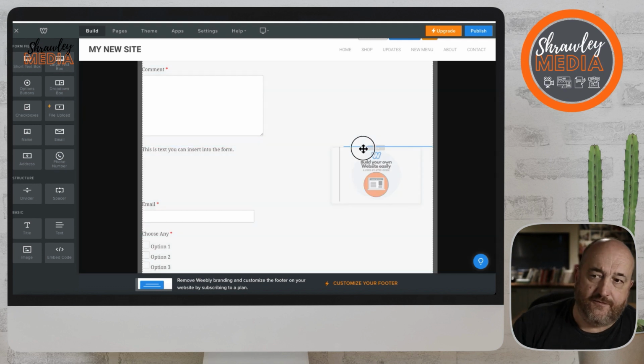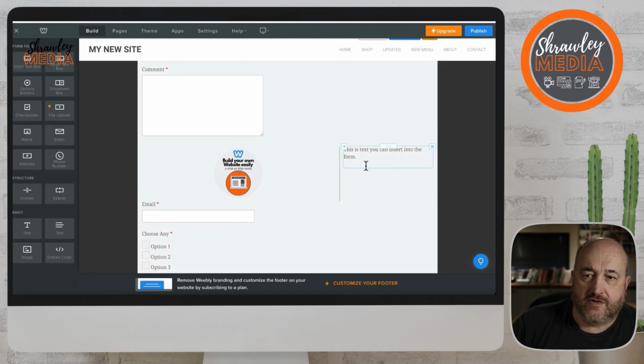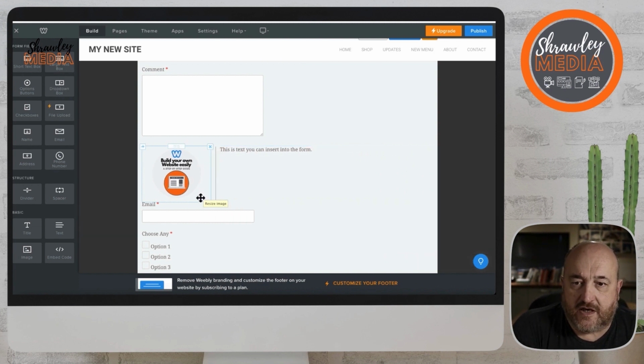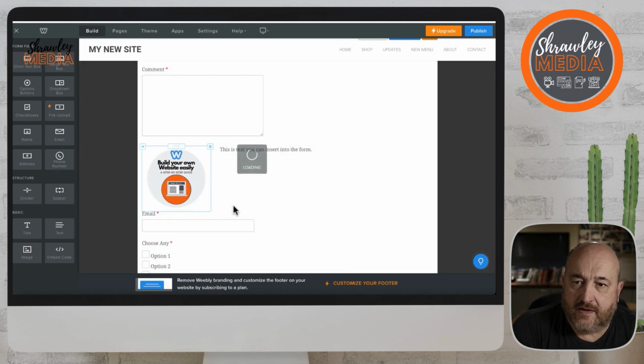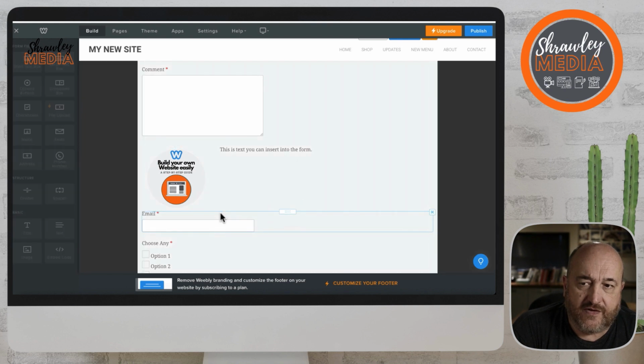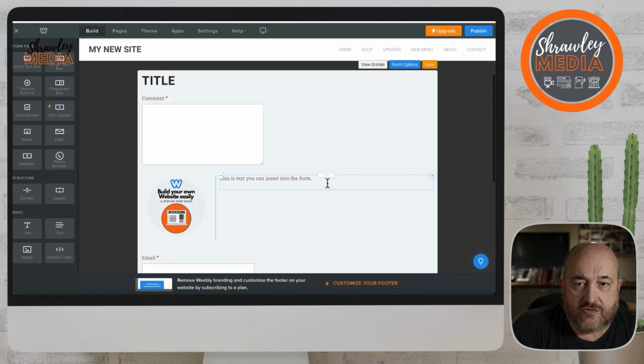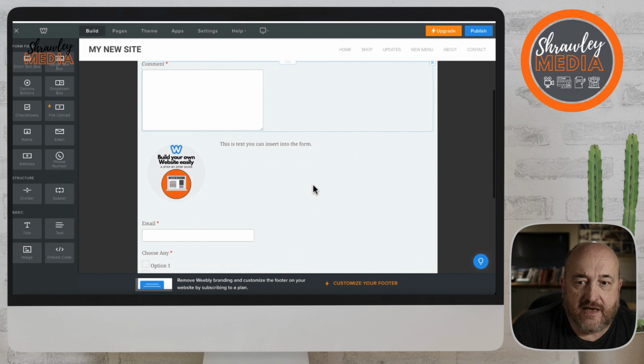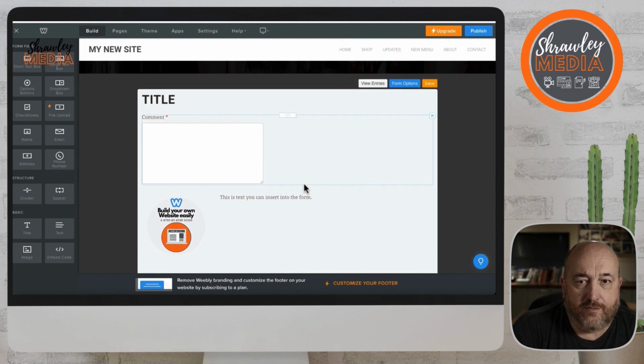So basically, the form has its own builder within the builder. So when you're in a form, remember that you've got all the options to your left-hand side where the builder used to be. And then you can adjust and edit within the form like you would with any other page. And then once you've finished with the form and you've added all you want, you just scroll down, go to top right and hit save, and that will save the form.